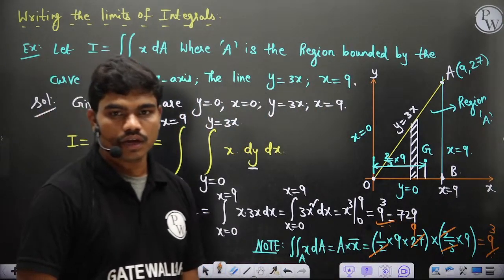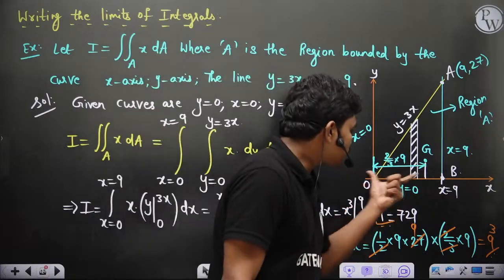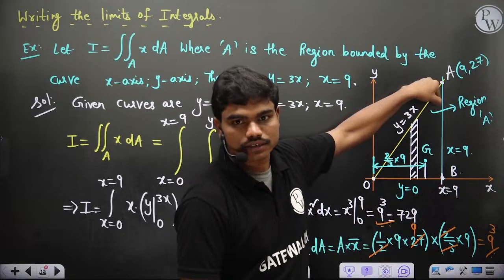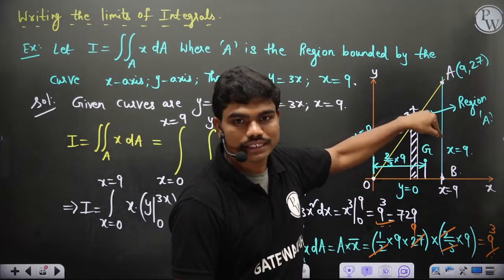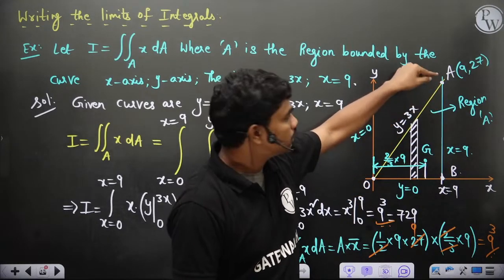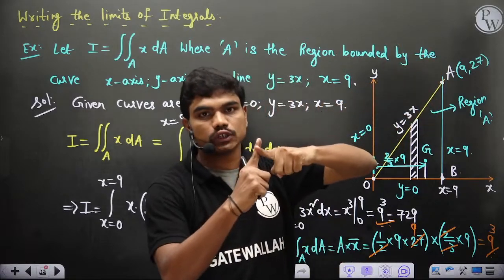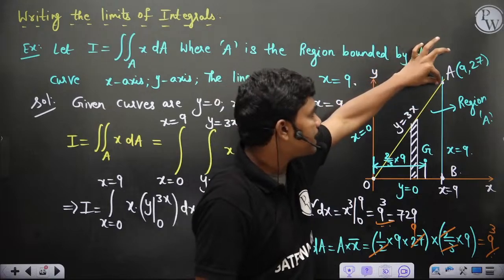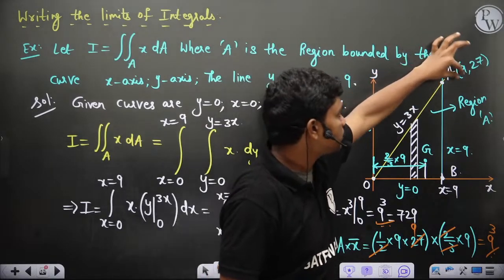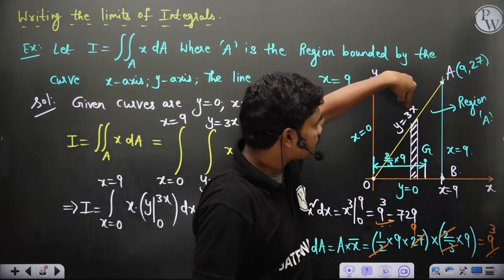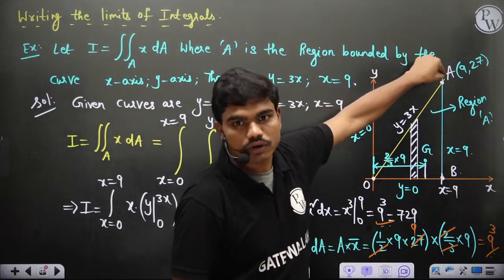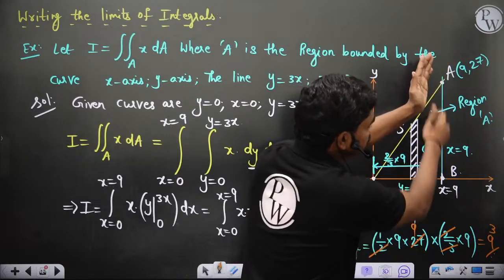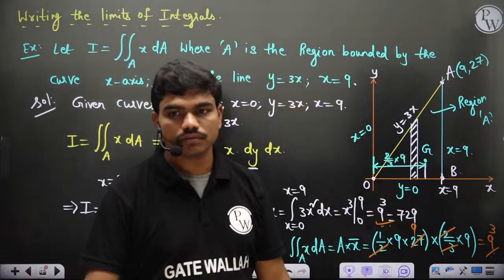Okay. How did that 27 arrive? Because this length is 9. So if this length is 9, any point on this line has x coordinate 9, correct? So this is the line x equal to 9. So any point on this line has x coordinate 9. Okay. So this point A is the common intersection of x equal to 9 and also y equal to 3x. So any point A should satisfy both the equations. So x coordinate should be 9 because this line is x equal to 9. Also, if you put x equal to 9 here, y equal to 27, so the y coordinate at that point is 27. So if this is 9 comma 27, then ultimately this height is 27. Got it?